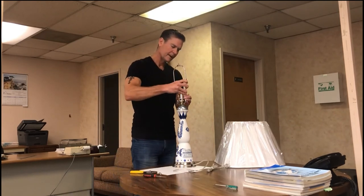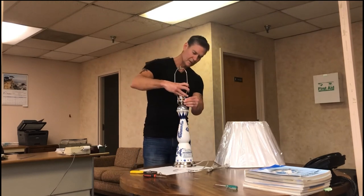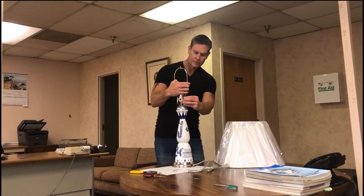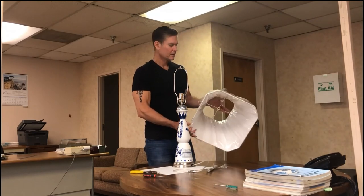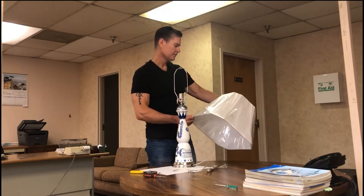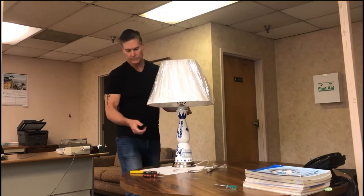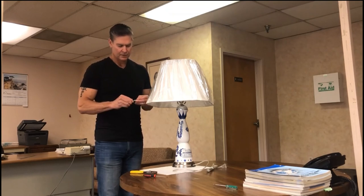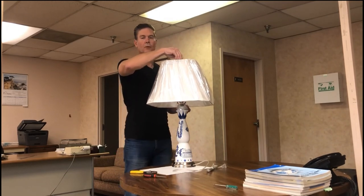We're ready for the harp. I've already measured this harp to be the right size for the shade we're going to put on — the shade dictates what harp you use and how high you want the shade to sit. I picked out this beautiful square cut corner silk shade that Kirk's Lane sells. It's a 16-inch bottom diameter and it fits really nicely on this lamp. I have a finial and a shade riser, both nickel plated. The riser raises the finial up so you can see it, and the finial just holds the shade on the lamp.